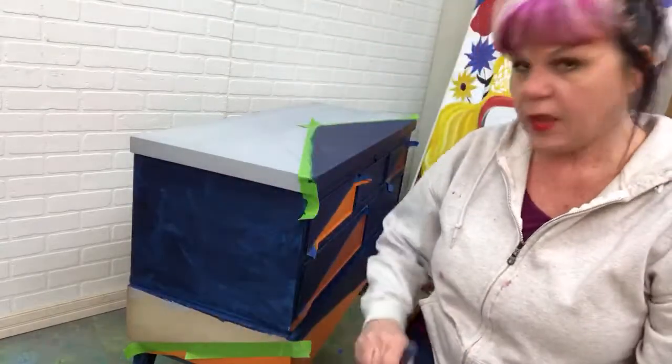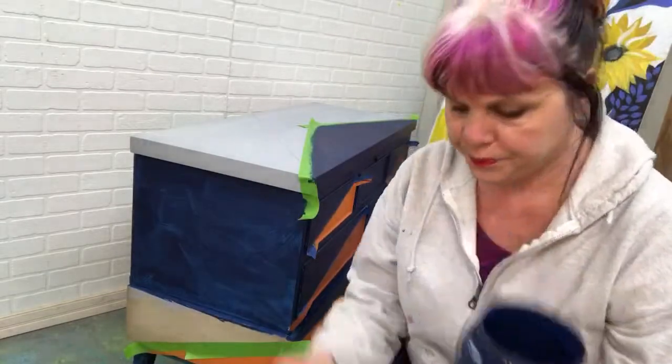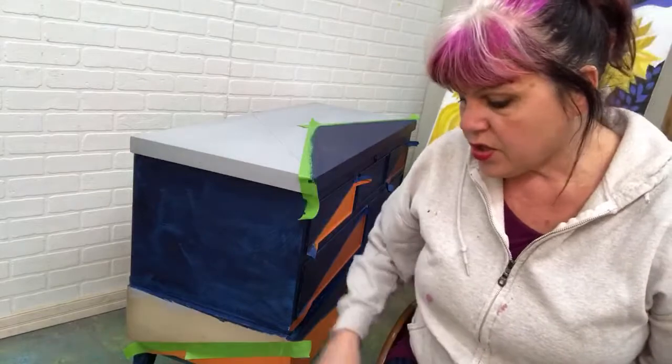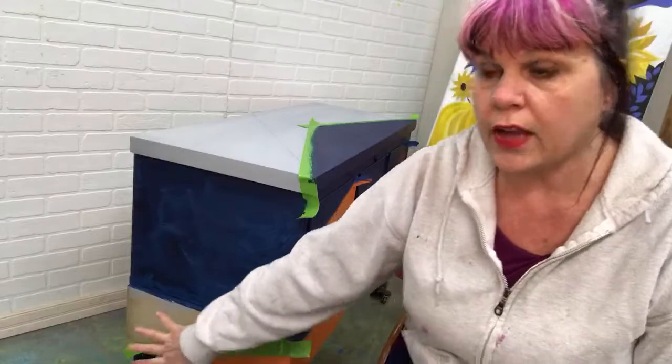Okay, so what are we using today? We are using Miss Lillian's No Wax Chalk Paint, Winchester Blue, okay? I'm using a shorty brush right now. I have a variety of brushes. I have a zebra brush. I have my Miss Lillian's brush. I use whatever the heck works, okay? Whatever works for you. I've already put a coat here. When this dries, which it will in just a minute, we're gonna go put that coat on here.